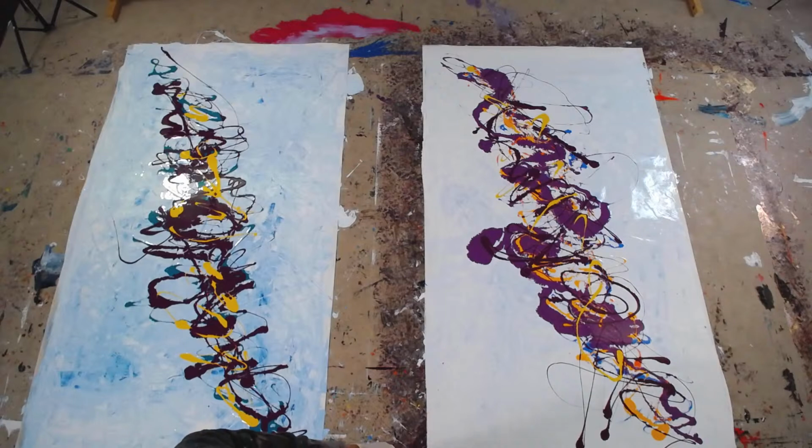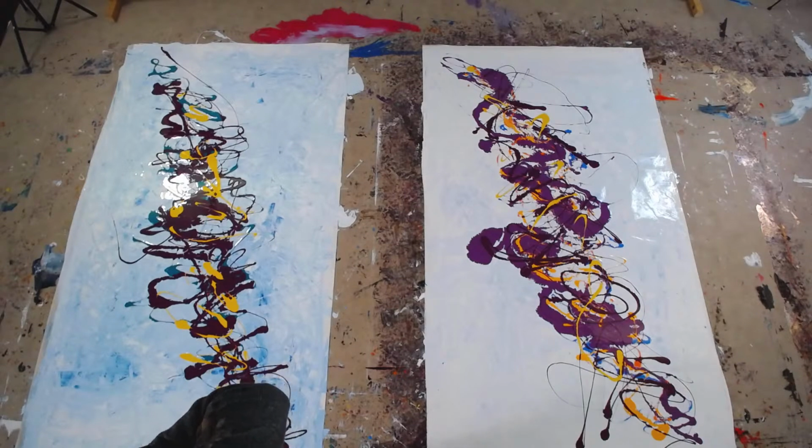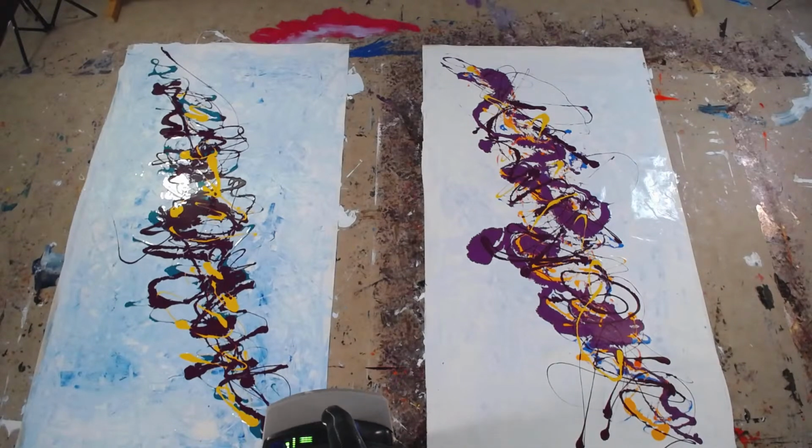Right, let me just make sure my mask is on. Yeah, it's my mask, mate, making a beep noise. Just getting a few wisps of paint here, and making sure the seal on my mask is okay. Right, let's get back into orange. Now, where's my gigantic can of orange? There we go, that's what we want.